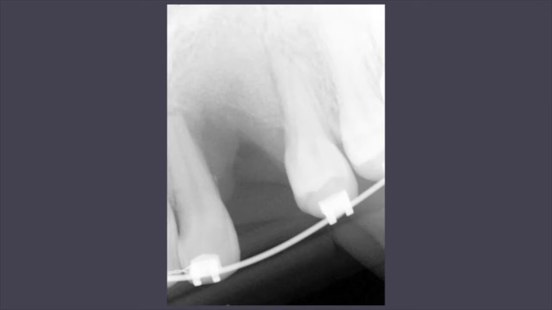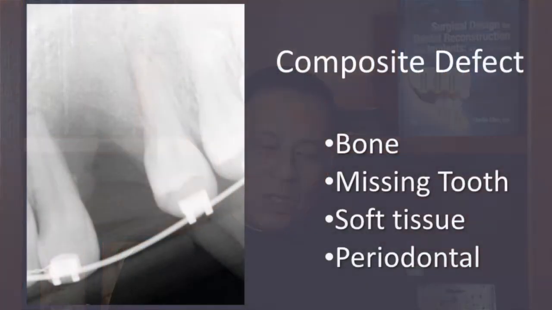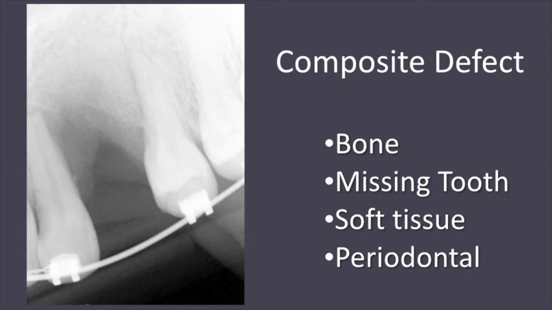Particularly the lateral incisor has lost bone clear to the apex, and the tooth has gross mobility. The tooth has been stabilized with an orthodontic appliance, and the patient then is being considered for subsequent reconstruction. This is a composite defect because the patient is missing multiple tissues, and each of these problems has to be addressed. The most obvious defect is that the volume of bone at that site is missing, so there's no way to place a dental implant.